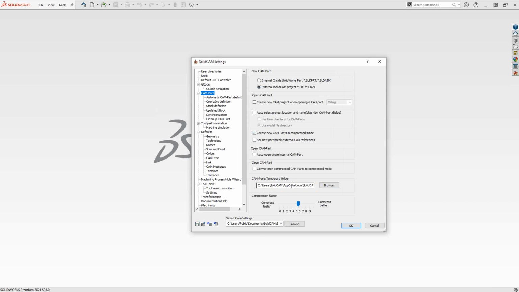It's only after you properly close it does it save it to that location that you told it to in the user directory section. But while the part is open, you are working off the temp folder. So this is a location where a lot of information will be saved while you are either working on a part file or in transition between posting code or anything like that. There's a lot of stuff that this temp folder does.